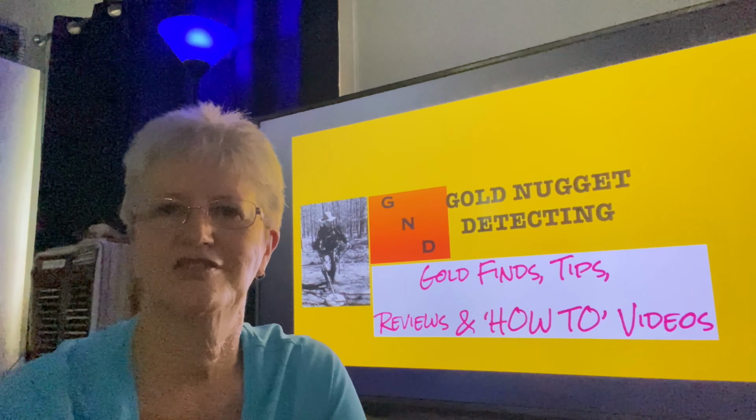I'm not out detecting at the moment because it's summer. I'm trying to avoid the heat and the wet up here. For those of you who may not be familiar with Queensland, the season for detecting is considered to be April till October, unless of course you're very fortunate to live near a goldfield and can get out very early in the morning to beat the heat.